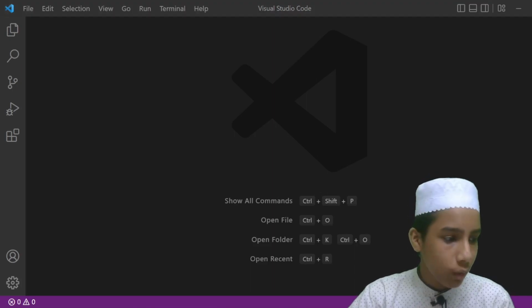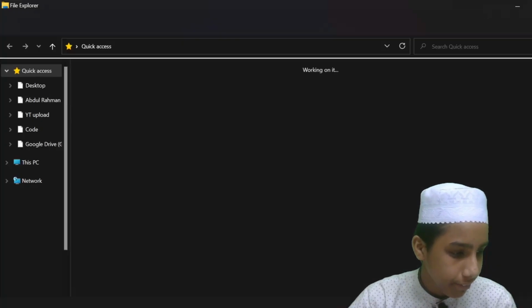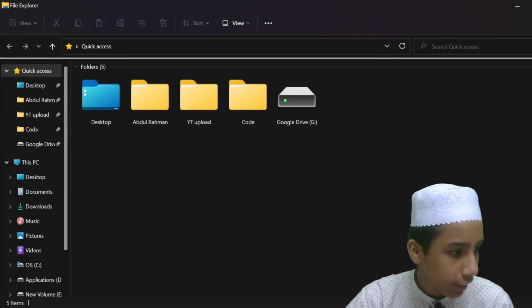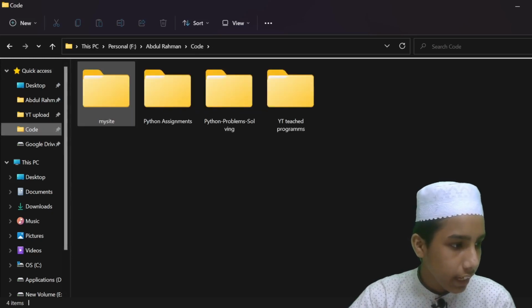First of all, I'm going to open the file explorer here. Now I'm going to open the code folder, and here we have these files.